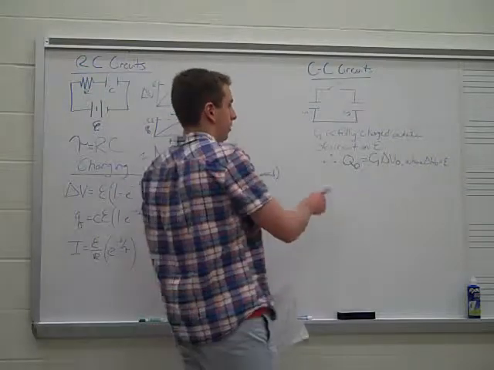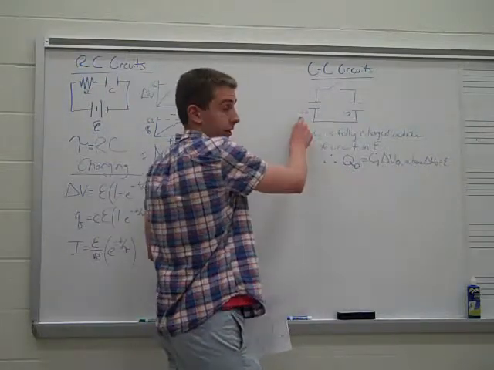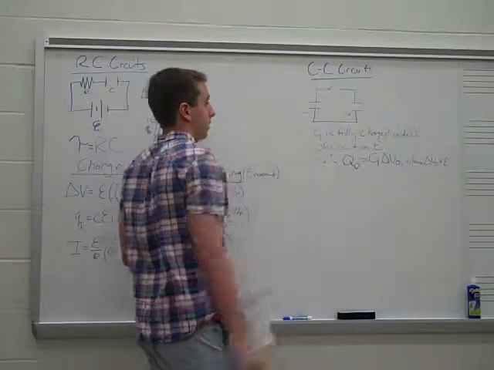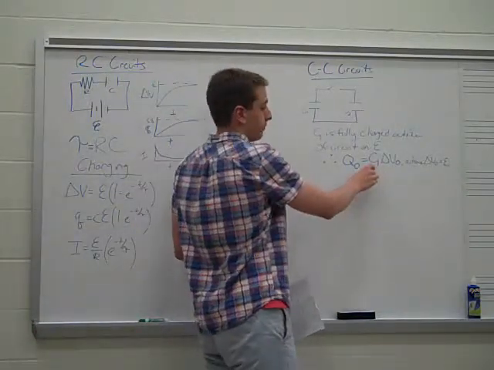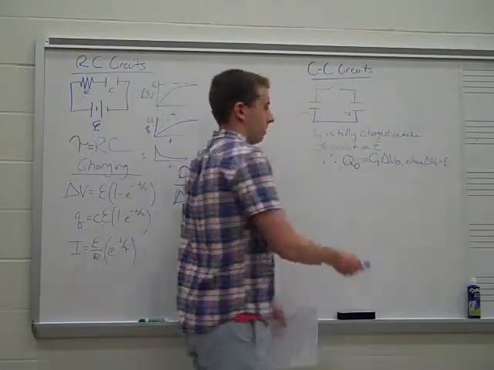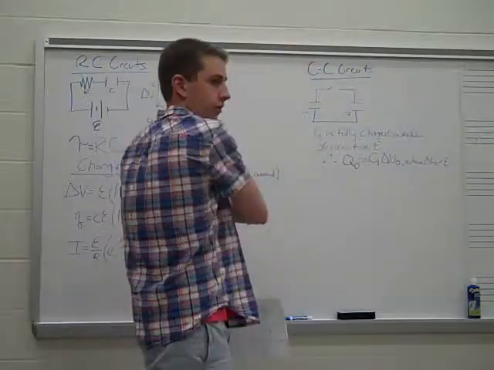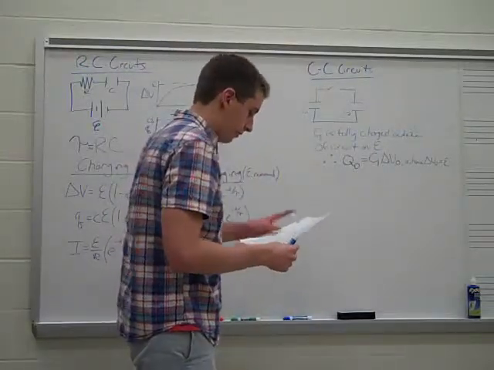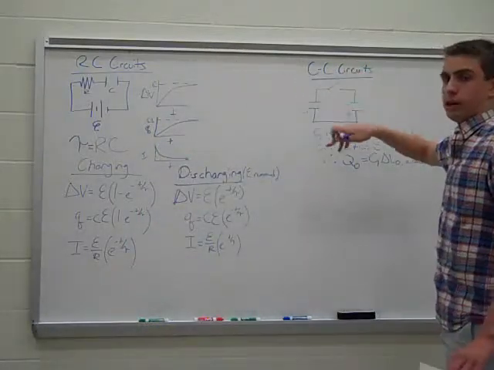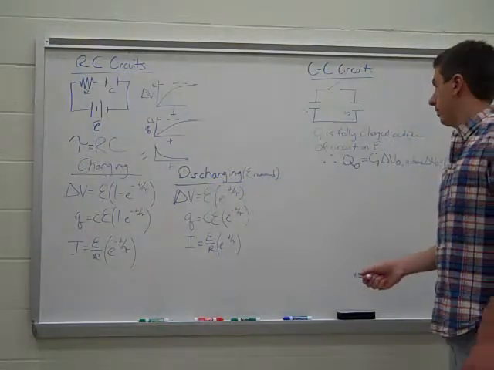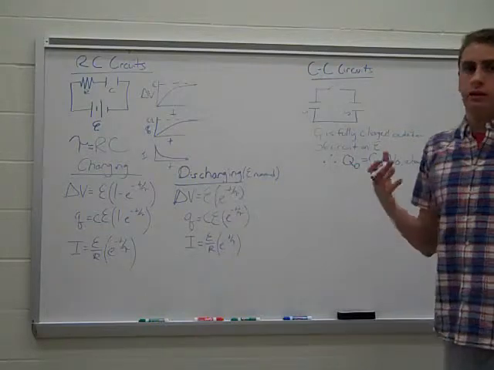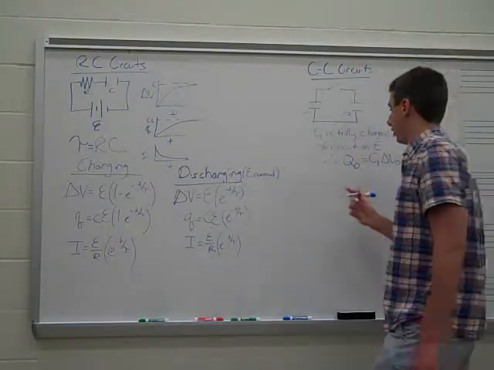So we know, therefore, that Q naught, where naught applies to the initial condition of this capacitor, equals the capacitance of this capacitor times delta V naught, where delta V naught equals epsilon because it's fully charged, which we just discussed over here. Now, since we know that, another thing we know is that when we flip the switch, this whole circuit wants to reach an equilibrium. For it to be equilibrium, since it's in parallel, the voltages across the two caps will be equal.